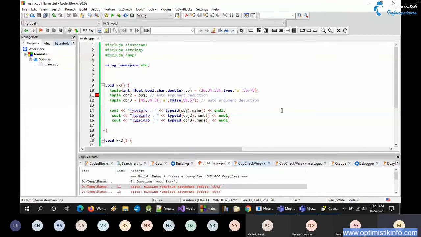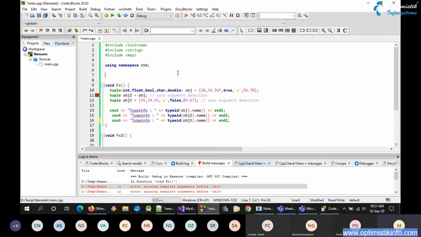So as you can see over here that in C++14 compiler settings, this fails. This fails because it is not able to identify over here the types. So C++14 standards do not support auto template argument deduction.